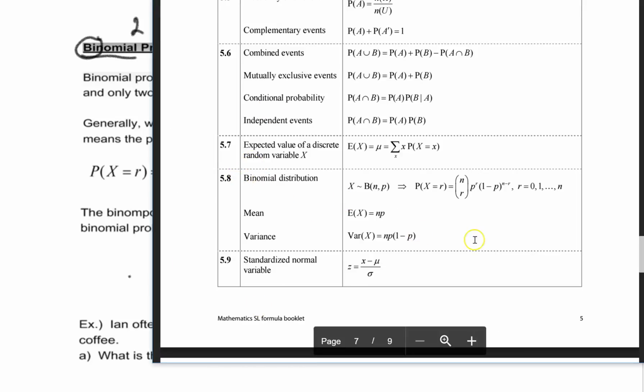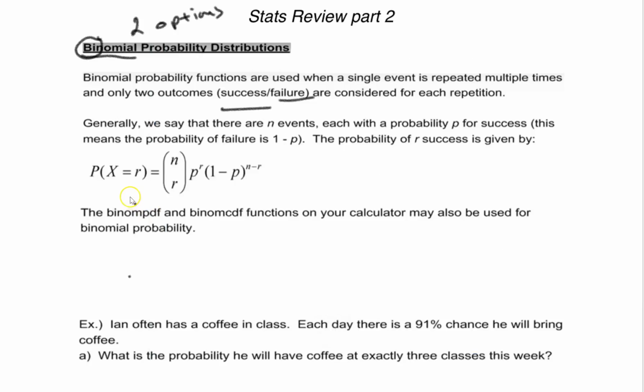In your formula sheet, it looks like this, right? Here's the binomial distribution little packet. Most of the time this is on the calculator, but if you want to get it by hand, it's going to be right here. The mean is this, the expected value, so they ask for either one. That's the formula. And the variance, they give you a variance also. And again, if you want to find standard deviation, you just square root the variance.